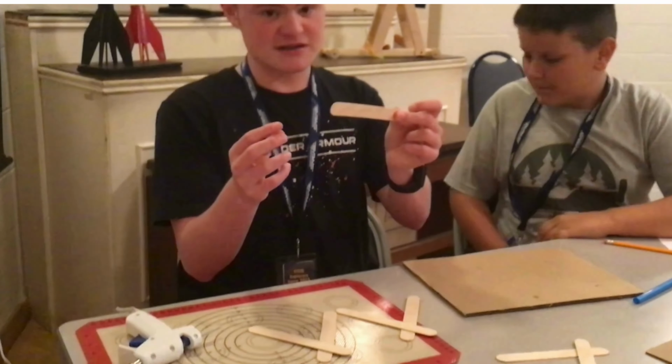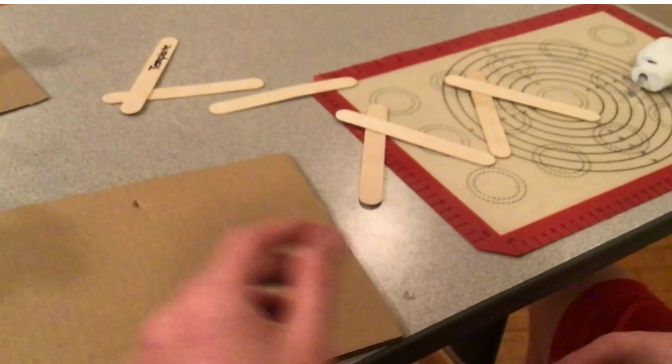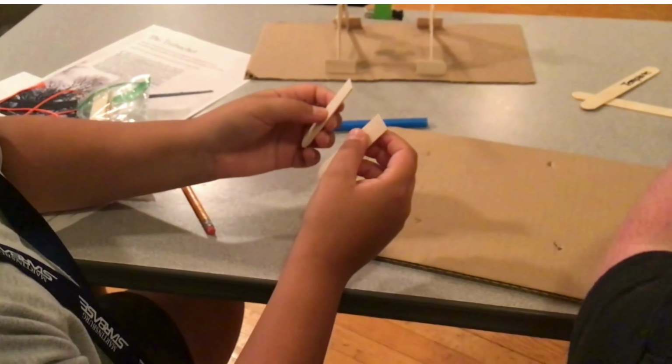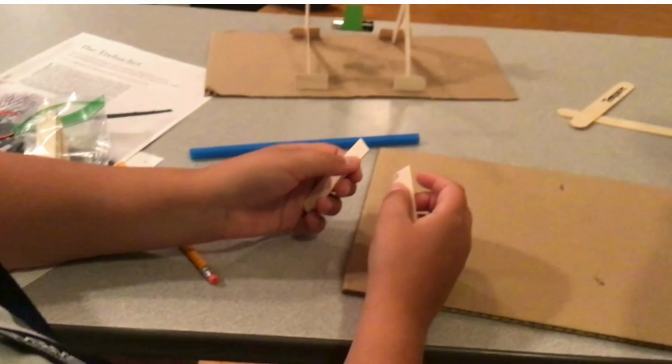Now we're going to use this popsicle stick and break it in half. Is there scissors in there? Oh, is there already half one in there? Yeah. Okay. You have to break it in half like this. We already have ones that we already did. But if you don't have a pre-made one, then you're just going to slide your hand down to about the middle and snap it.